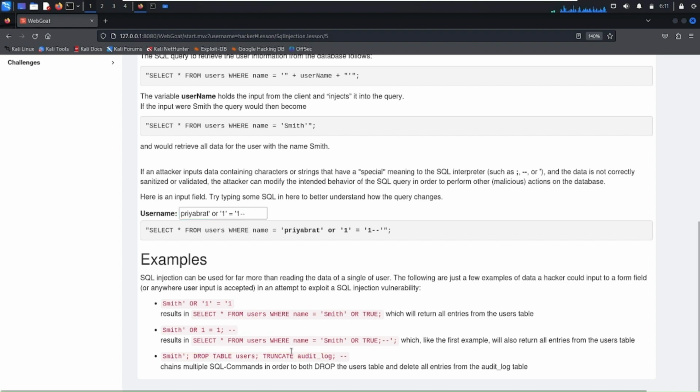So here is our third payload. This payload is a bit different from the previous two. In this we are chaining multiple SQL commands. Means once this query ends, after that we put a semicolon and start writing our own command. So here we can write different commands like insert, update. Here in the example they use the drop command to drop the table user, but we can write multiple commands and chain all of them just like this, and at the end we can use double hyphen or a hashtag to comment out all the code available after that.